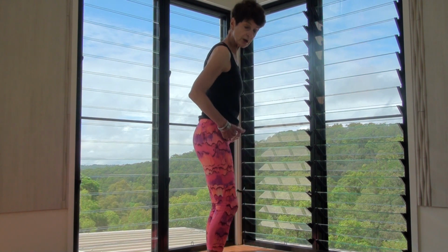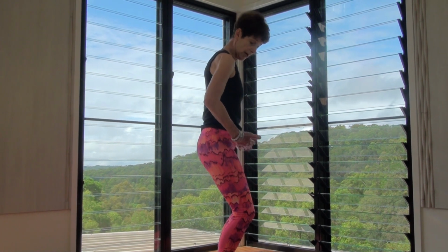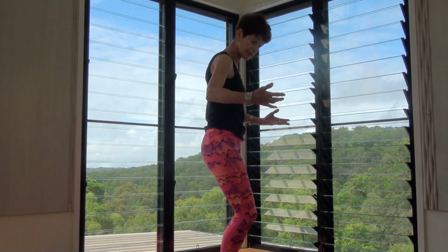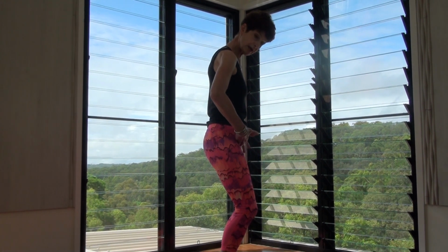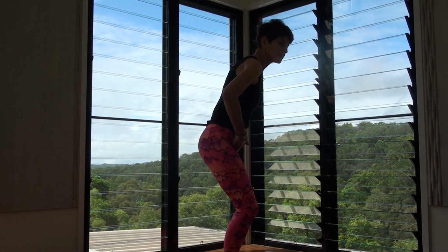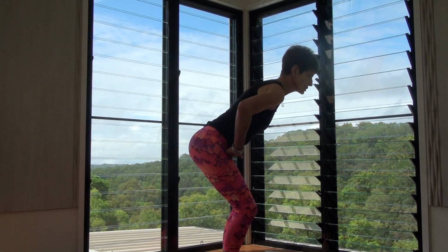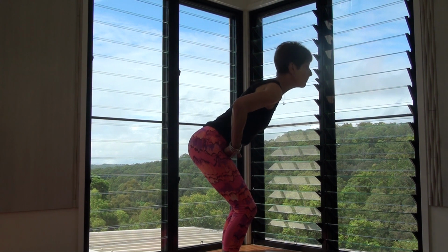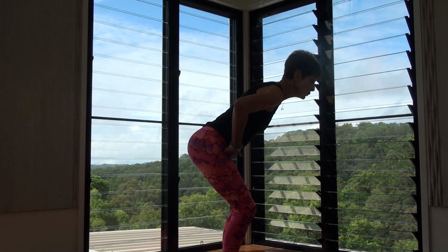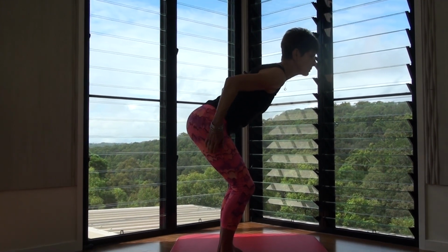I'm just going to turn so that you can see that there's going to be no change in my back. Knees are bent. Take your fingers, the little finger side of your hands, place them in your hip crease, just at the top of your thighs. Knees are bent. You're going to send your sits bones wide to the back of the room. Your chest is open, you're not looking up. Just keep the head neutral where it is, but your shoulders are drawn back, chest is open, collarbone is wide, your sits bones are wide.